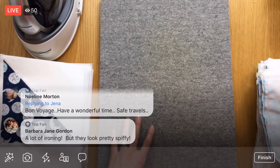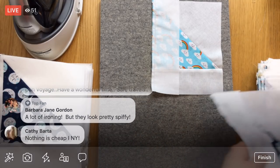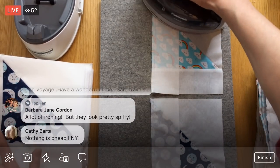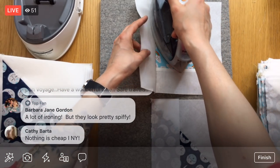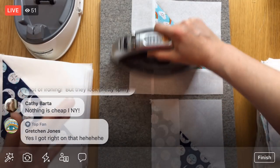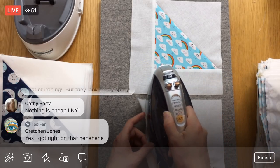Oh, yeah, Barbara, it takes a lot of ironing, but they look so finished with each step. It's always a surprise to me. You know they're going to be more finished because obviously you're doing the next step, but just how clean and finished they look is always a little bit more exponential than I expect.